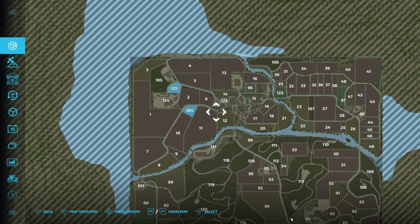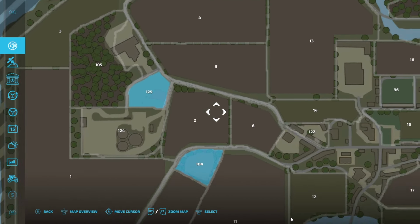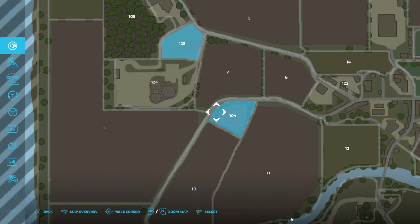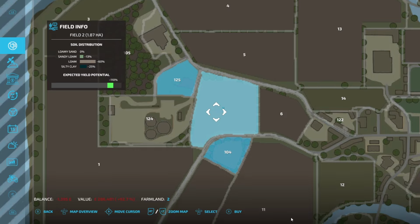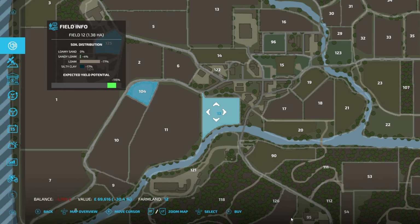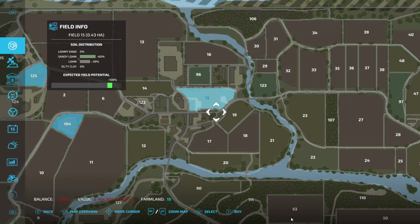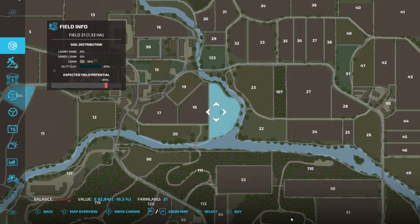Let's have a little look around here. Now, this field in between the two would be ideal, by the way. This would be my preferred option because I can make a track from here, that kind of track that we always walk down. I can make that into a drivable track. That would save a lot of time. But it's 286,000. Wow. It's 92% up on its value. I do like that about this mod. You do get different bargains depending on time of the year, when you look. It always keeps you on your toes and just keeps you looking around at different areas.